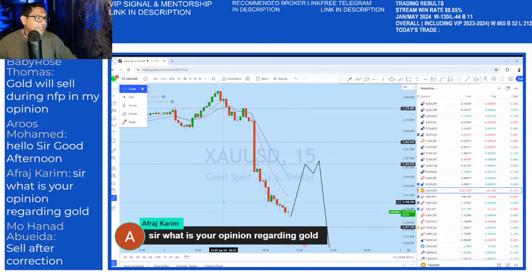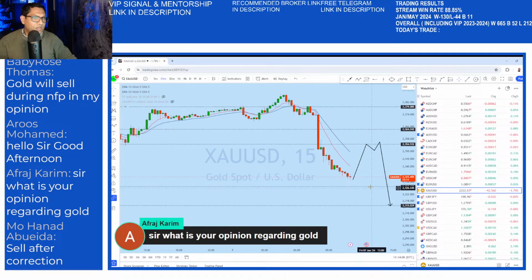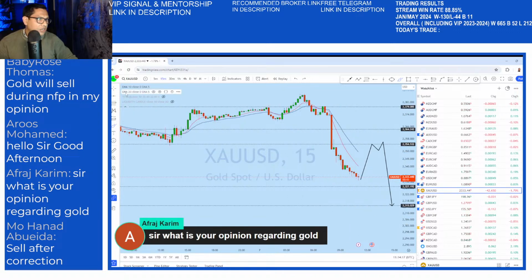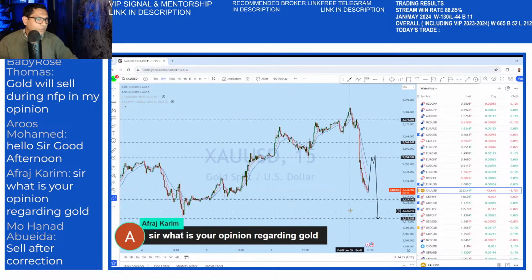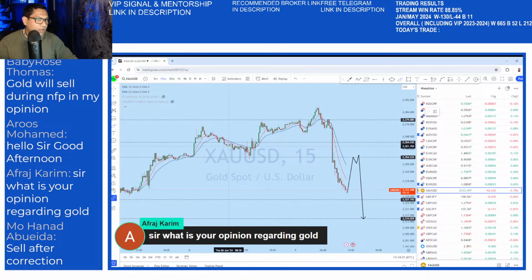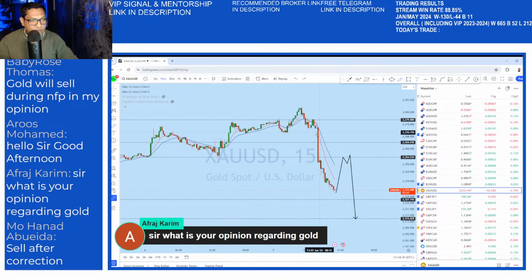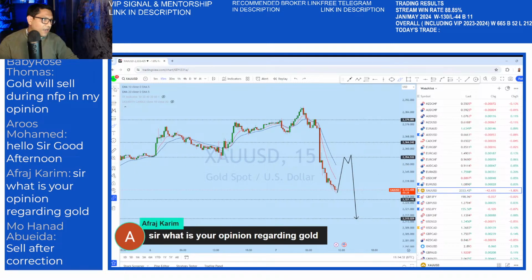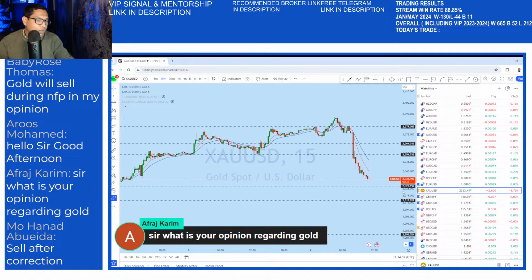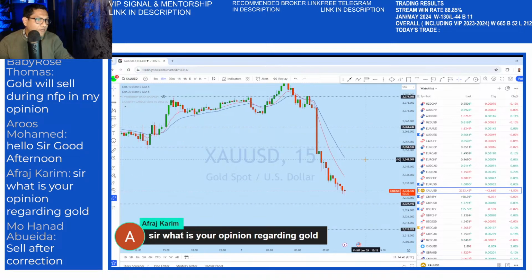So what we can see here, this is a 15 minute price action, and we're expecting the price to go ahead and hit that level and then drop back down again in the direction of the trend. Here we can see that there is a massive breakdown, this is the NFP breakdown. Probably you guys also have seen my analysis that I posted on YouTube. If you haven't watched that, I also recommend you to watch it. There is a lot you can learn from it.